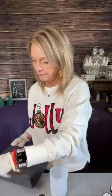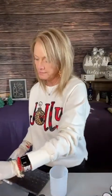So I'm going to pour in the hardener up to the 2, and then the resin up to the 4, so that it'll be equal parts. Then I will mix it. You have to mix it for 3 minutes. I have to set the timer because you definitely want to make sure you mix it for 3 minutes, because if you don't mix it for at least 3 minutes, it cannot harden correctly.